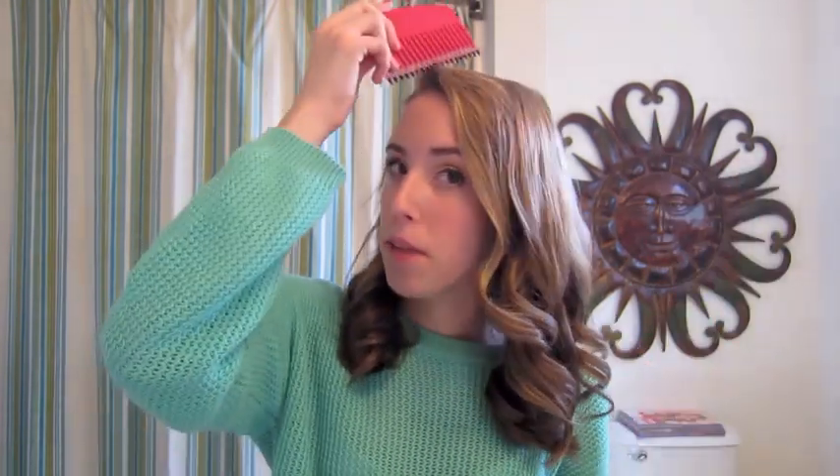Now that my hair is completely cooled down, I'm going to pull all my hair to the front. This step could seem really scary but it really transforms the way the curls look — it makes them so bouncy and pretty. I have not hair sprayed my hair yet. I grab my wide tooth comb and do one quick brush through each section of curls, starting from the top and brushing down. As you can see, it just bounces them up so much and gives them volume. It makes them less structured and more like bouncy loose curls.